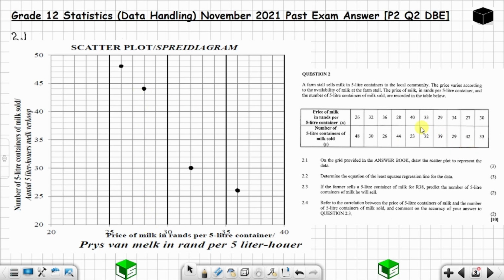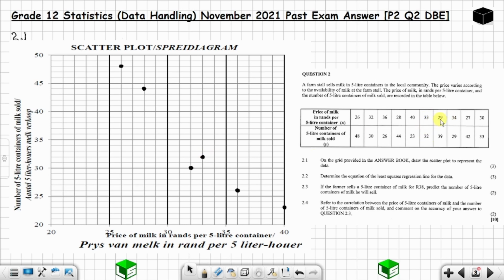And the next point now is 40 and 23. Where is 40? There is 40. It goes together with 23. So you have 25 there. So you go 24, 23. So 23 is there, and 40. So this point is 40 and 23. And the next point is 33 and 32. There is 33 there because this is 35, 34, 33. So 33 goes together with 32. There is 30, 31, 32. So it's there. So 33 and 32.